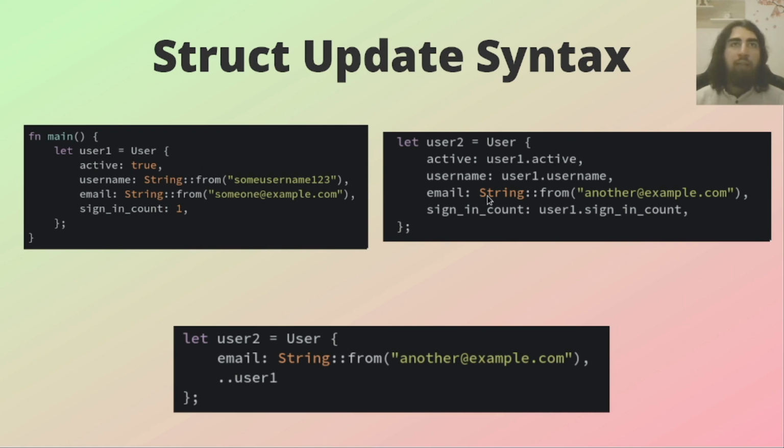And as I've said, there is a better way to write this, and this would be instantiating a struct like we did before, but just providing the fields that are different from the instance we want to take from it. So for example, over here we say that the email field should hold this value, and the remaining values should be taken from this user1 instance. So this will then create a user instance with all the same values from user1 except the email field.